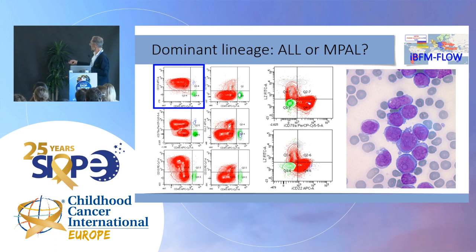If you look at the cells' morphology, you won't say it's an ALL. Some cells might be an ALL, not all of them. They really have the myeloid features. So it's really something to put together information from all these diagnostic possibilities.